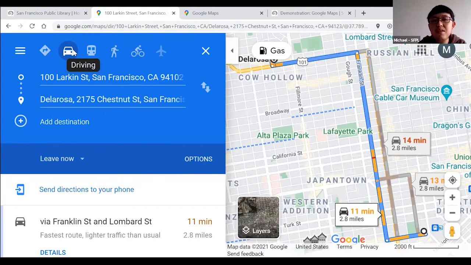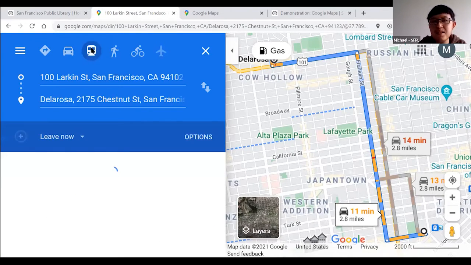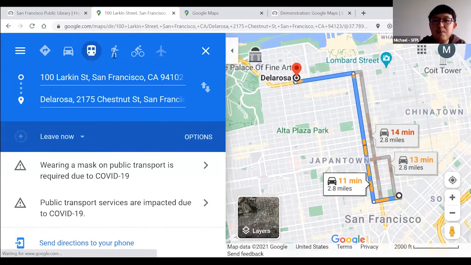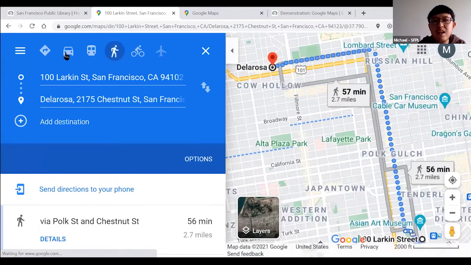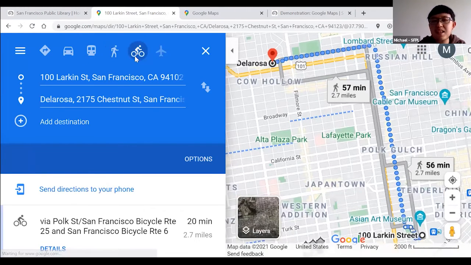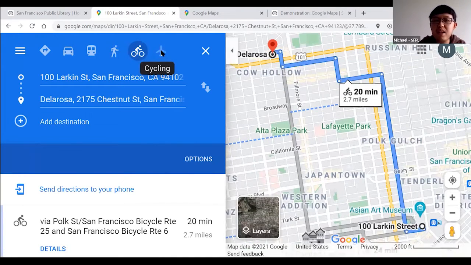But if you're not driving, you could use Google Maps to take the bus as well, or any kind of transit. So you would select this option right here, right next to it. It looks kind of like a bus in a circle. This is the transit option. If you prefer walking directions, you choose the walking option right next to it, indicated by a person. And if you want to bike, you choose the cycling option, which is right next to it. So these are all the various options. If you're selecting locations that are far away, you might have the flight option right here, but it is not available right now.